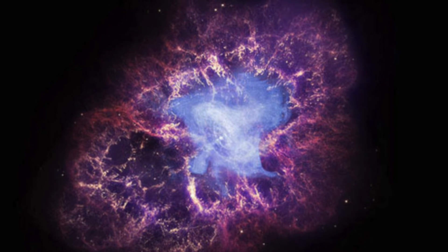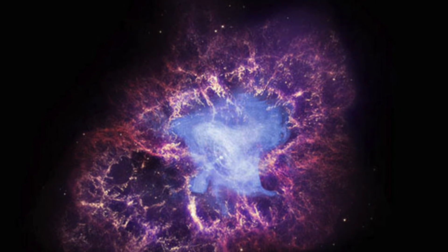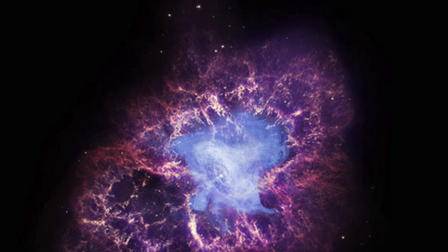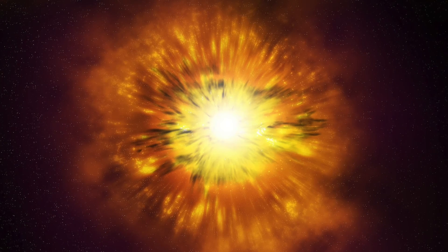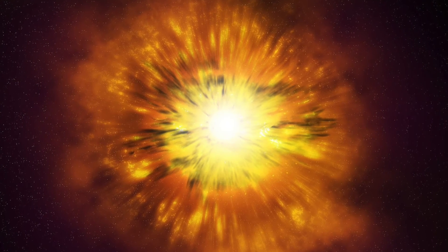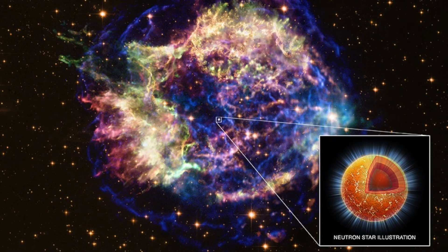This explosion blasts out all the material into space, and it may take billions of years for all of that material to gather and form a new nebula, making new stars and eventually planets. Stars are born and stars will die, but it's a great way of recycling and creating new materials for the universe. Stars die so new suns and planets can be created — it's all part of the life process of a star.